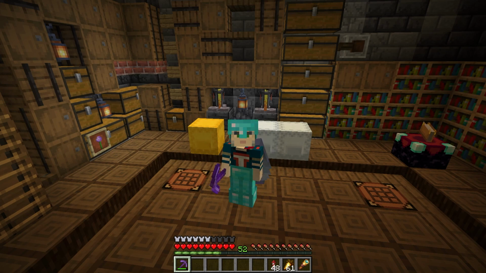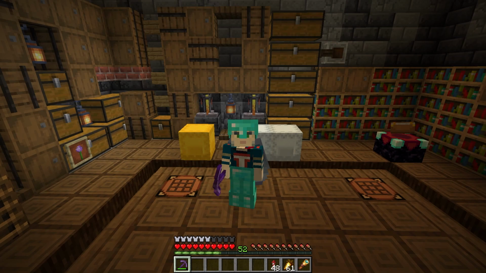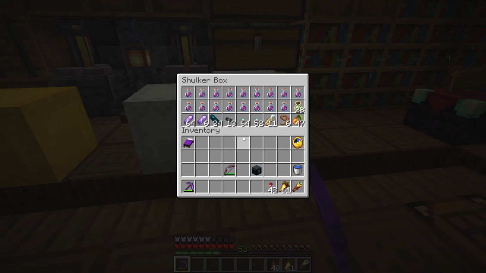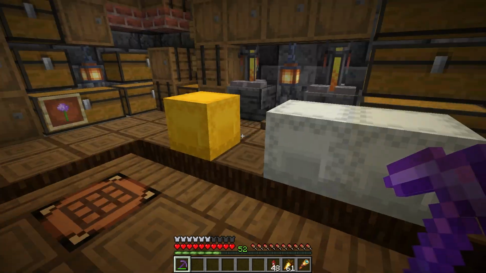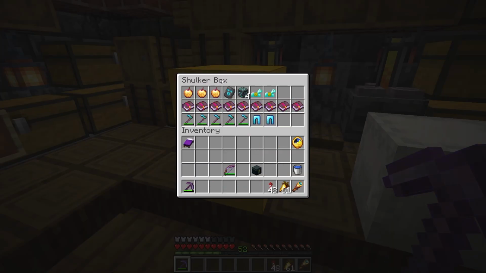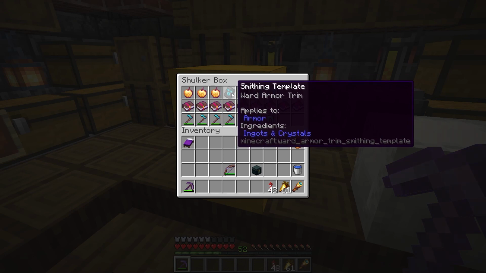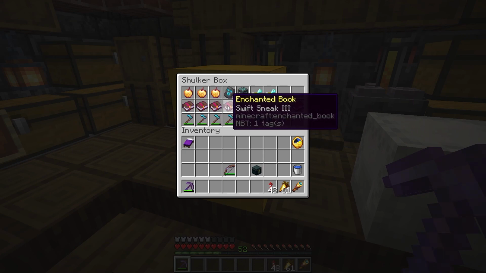Back at our base, I've organized all the souvenirs we collected from those two connected ancient cities. A whole lot of music discs, we got books, coal, bones, 43 chests I ended up coming across. Lots of potions of regen, we got some amethyst shards, echo shards, disc fragments, and also we've got 3 more enchanted golden apples to add to our collection. The Ward Armor Trim, our first one. Some extra diamonds and a lot of Swift Sneak books.